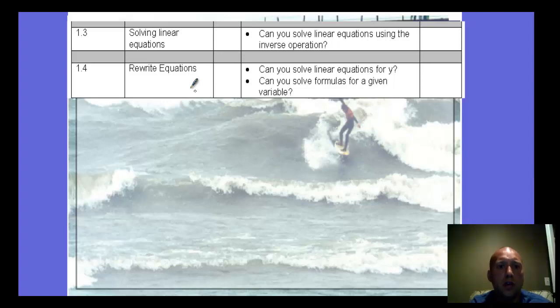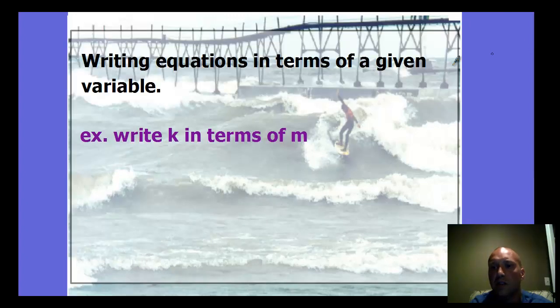Honors Algebra 2. We are going to see if we get through 1.4 and 1.5 really quick. Yesterday we did 1.3, solving linear equations. 1.4 is how to rewrite equations, how to isolate or get y by itself, and how to solve formulas for a given variable. So some of it's just terminology that I'm asking you to do.